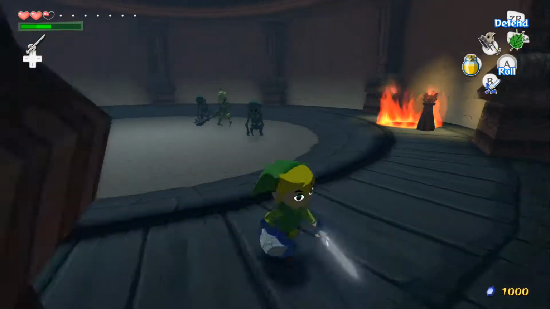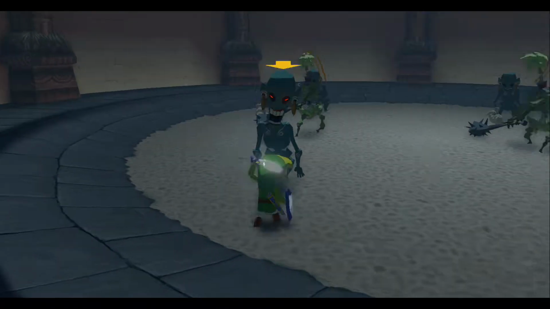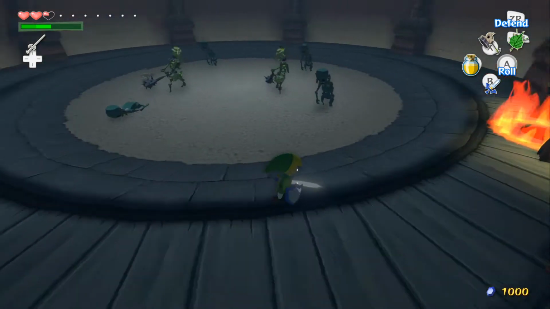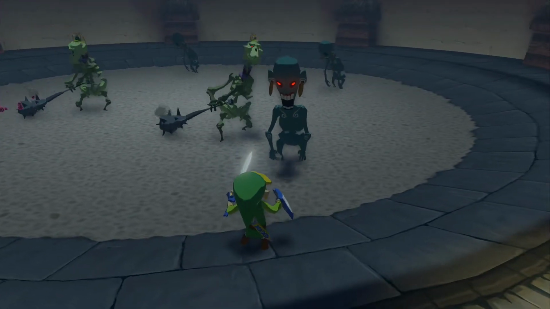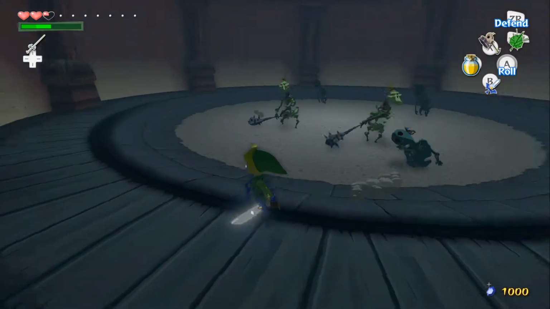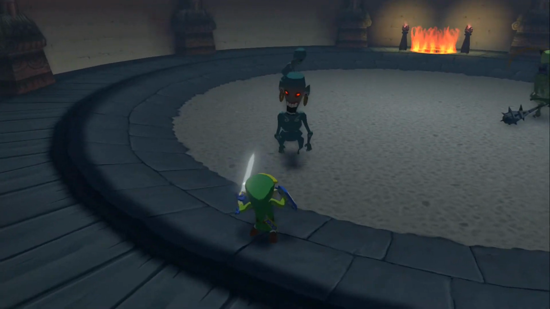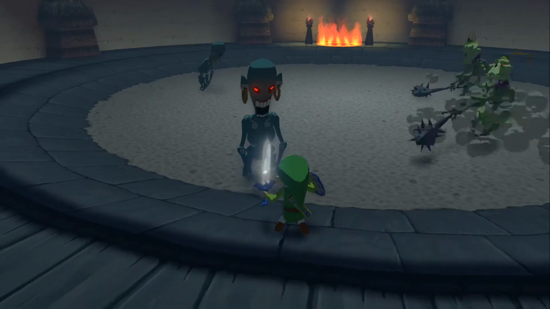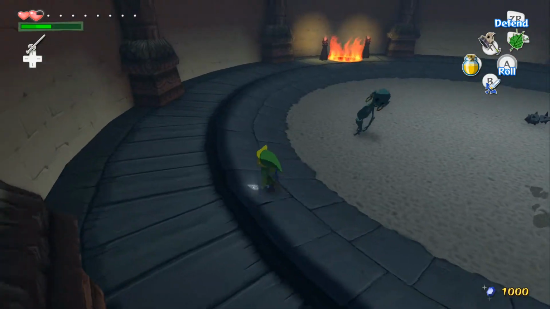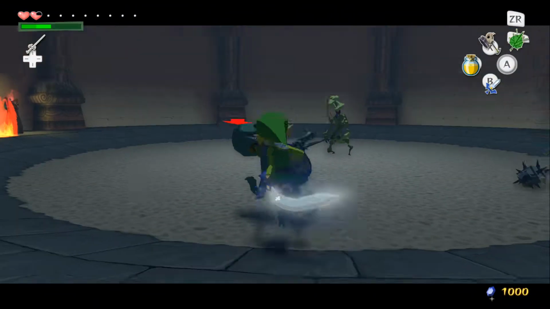Oh, no. Uh-oh. If one of these things grabbed me, it's over. Alright, he's gone. Do I trust myself not to die? I got rid of him. That's one less thing to deal with. I'm getting rid of the Re-Deads first, so... Uh-oh. Oh no.